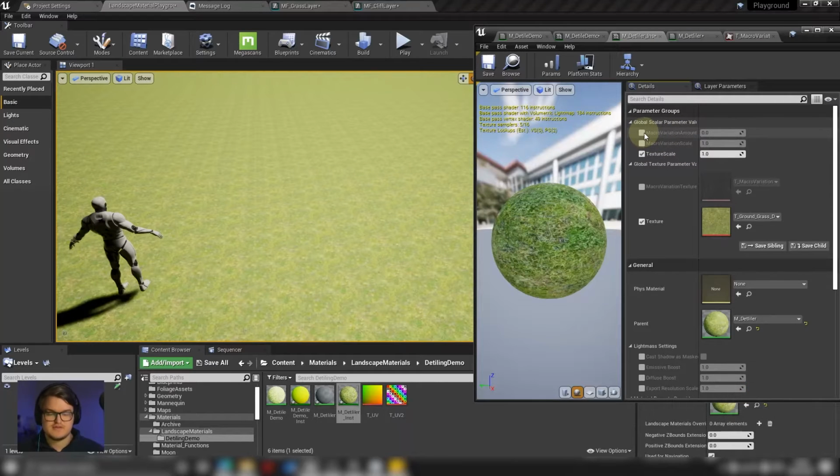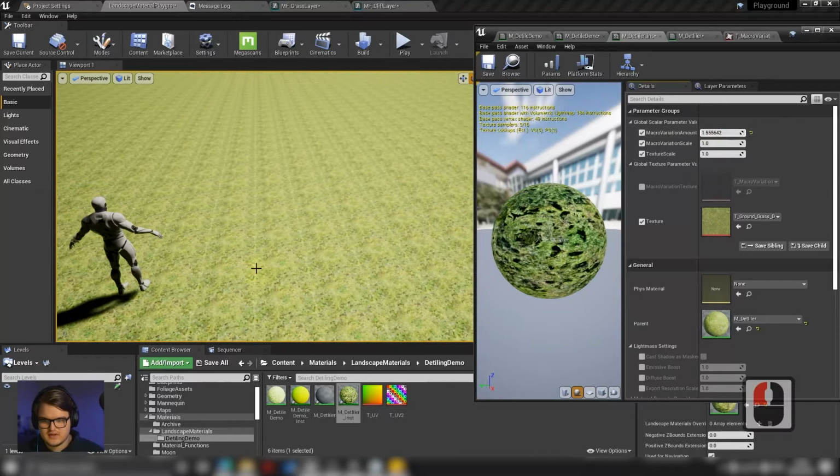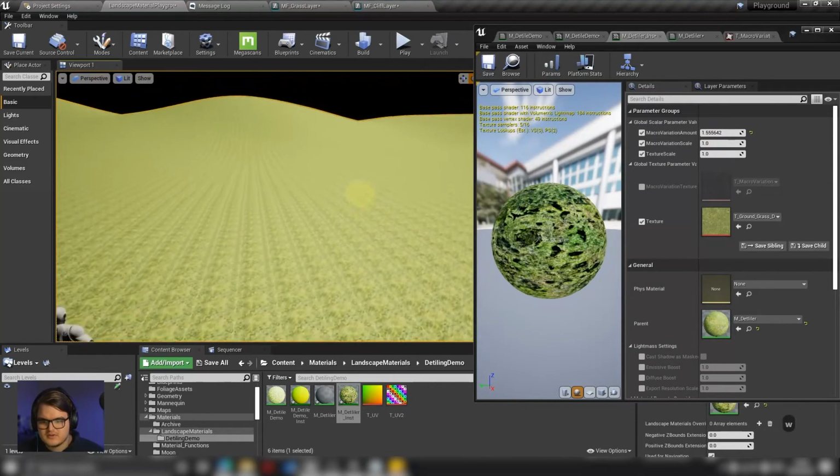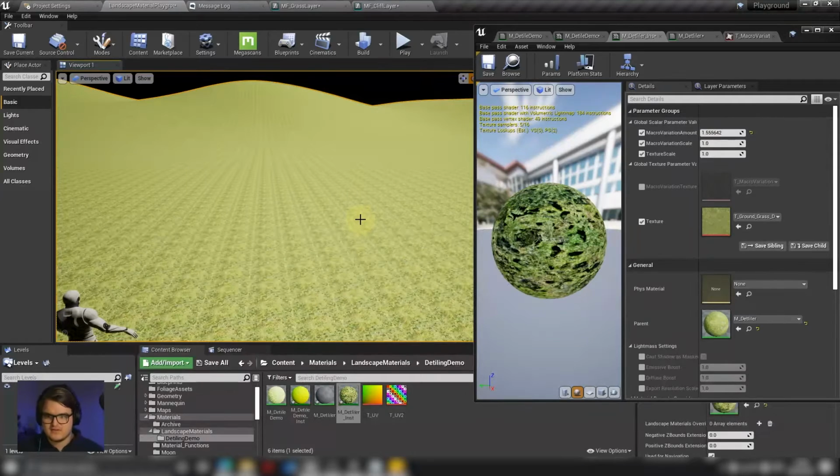Well, there's two reasons, and both of them have to do with the default values of these parameters. The variation amount is currently at 0, so there's no influence. But if we start increasing that, you'll see that something's happening with our grass, but it's just accentuating that original grid pattern. That's because the scale of this texture is still at 1.